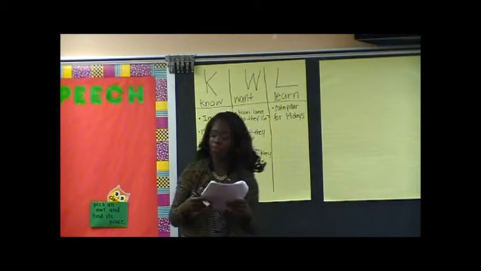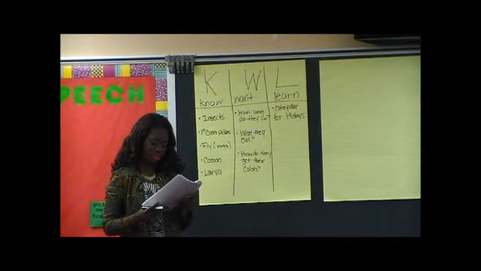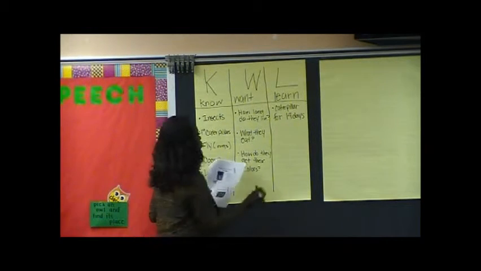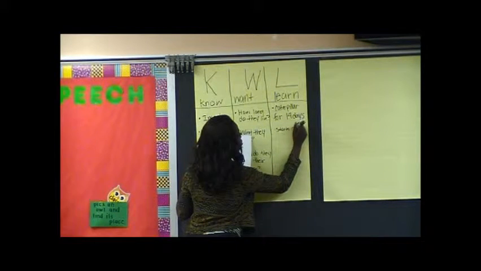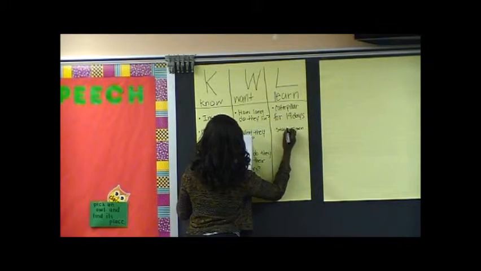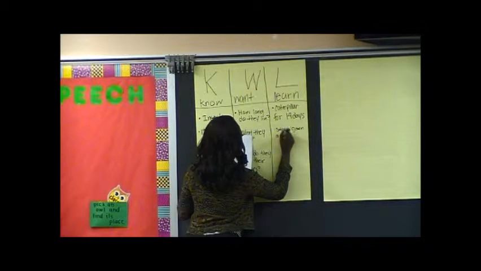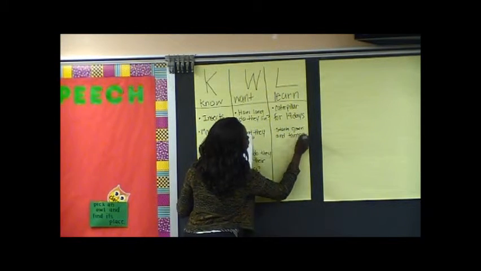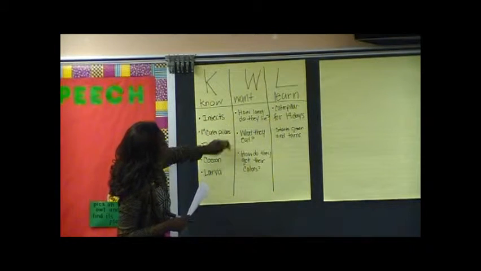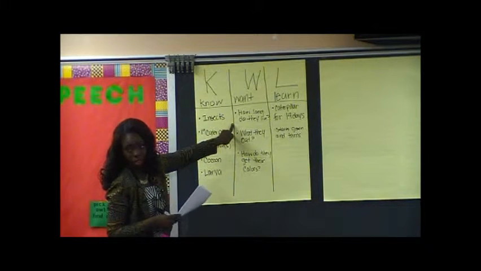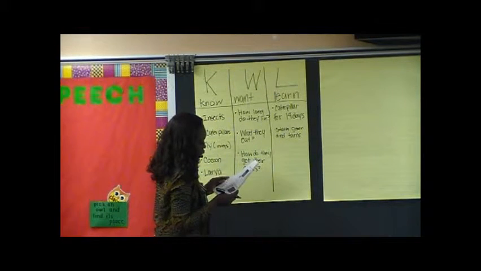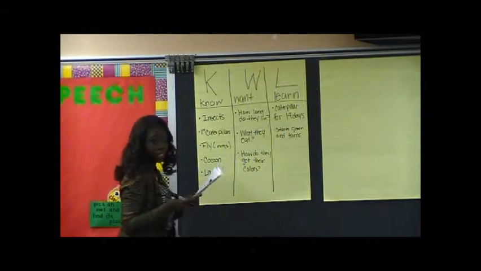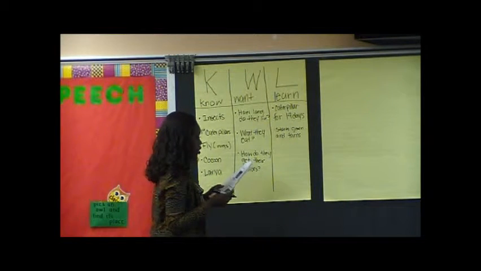Can I have someone? Okay, Mark. Adult butterfly. The butterfly is fully developed. It doesn't grow anymore. It can only eat liquids, usually lives for 14 to 42 days. Okay? So in the last stage, that actually answered 2 more questions in our want section, which is how long do they live and what they eat. So adult butterflies can only eat liquids, and they usually live for 14 to 42 days.